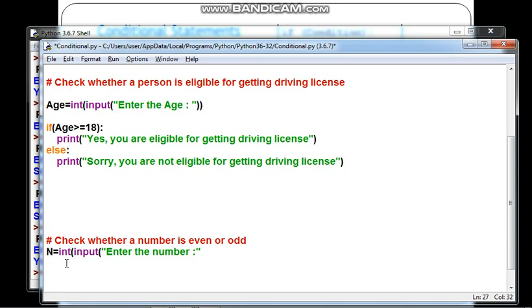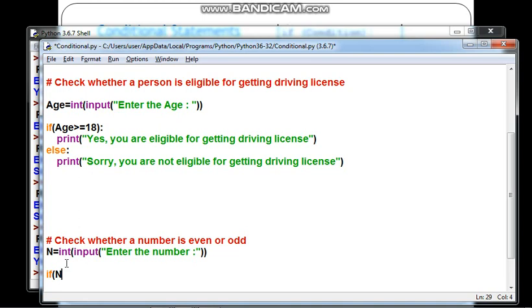Now after inputting the number, let's check this number. What is the condition for checking even or odd? How do we determine that? If the number is divisible by 2, that means if we divide the number by 2 and the remainder is 0, it is even. If the remainder is 1, it is odd.